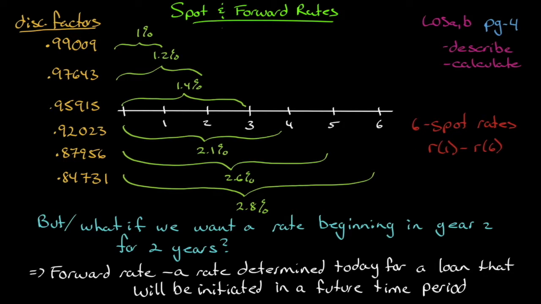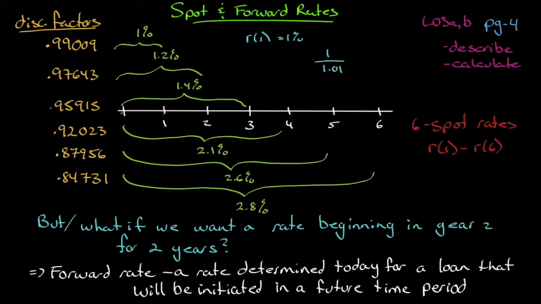So let's say that we have 6 spot rates, R1 through R6. So there's R1, R2, R3. Notice here's 1 period, 0 to 1, so you can see how I've done this: 1, 2, 3, 4, 5, 6. We have 6 spot rates. I can calculate the discount factors from each of these spot rates. It's really easy to do. If the 1 period rate, R1 for instance, is 1%, the discount factor is $1 discounted back for 1 year, divided by 1.01, which gives me 99.009. I can just go through each of them, and those are the discount factors I arrive at.